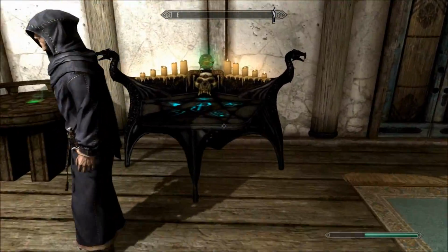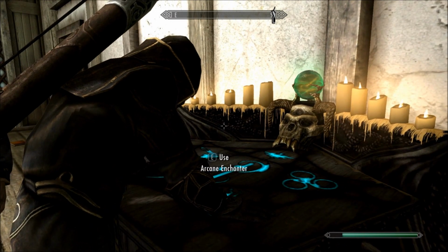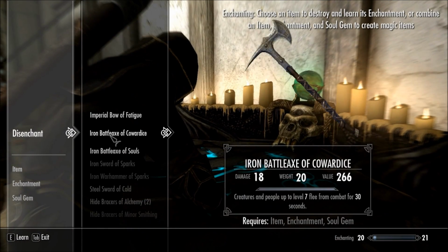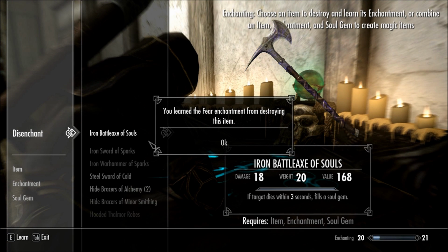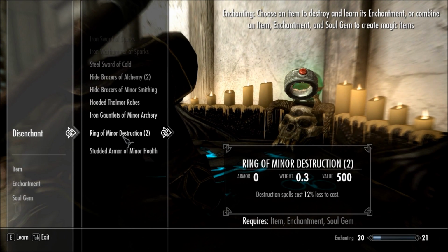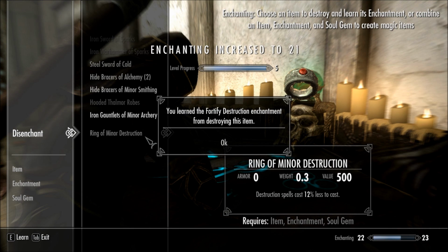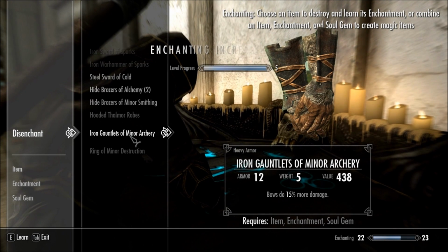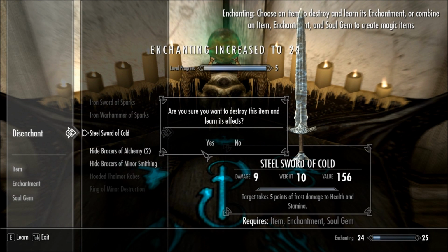Alright, so here's the arcane enchanter and the scary wizard, actually, and I accidentally disenchanted the bow I was using, or was going to use, because you cannot disenchant weapons you already wielded, which sucks, I know. So if you find something really useful, don't wear it or wield it, because you cannot disenchant it later.